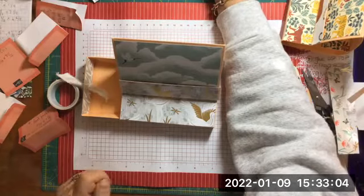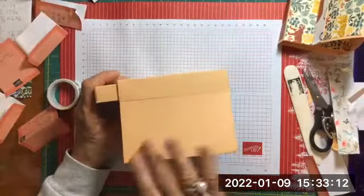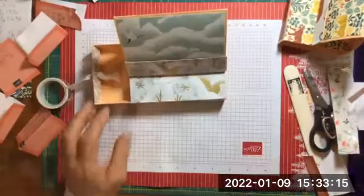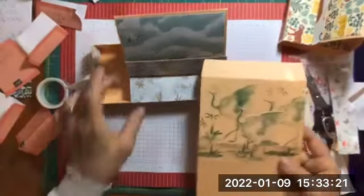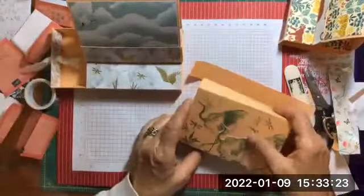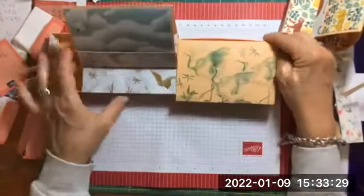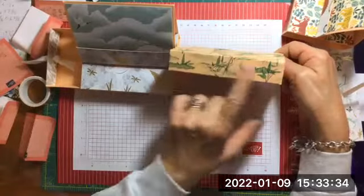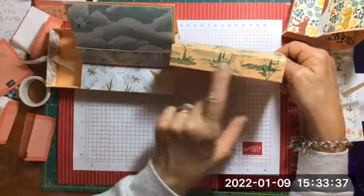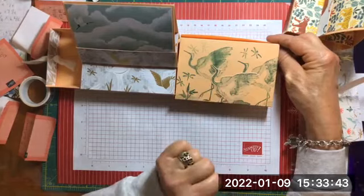Okay, I think I am still recording. And again, you heard that one change on that back side if you wanted designer paper. I did want to remind you that you really could instead stamp and do exactly the same thing, except here it's going to have a stamped bottom. The item I like about this being stamped is that it's kind of cute with the legs there and the bird coming up, and that's always beautiful. The stamp set is gorgeous.